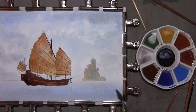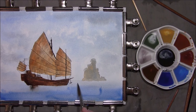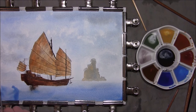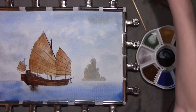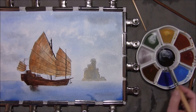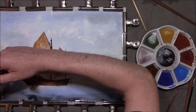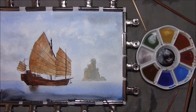At this point, I just want to re-wet the sea, so we strengthen this up a little bit. I want to touch it onto the boat to keep that wet a little bit. Taking some of the cobalt blue once again, running this in. Slowly taking it up. I don't want a full reflection in the water. I do want the sea to be a little bit deeper to the colour from the centre. Allowing this to come together.